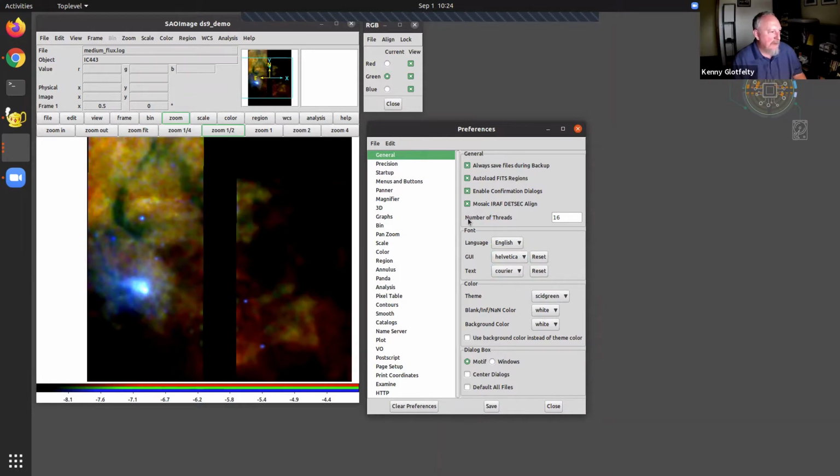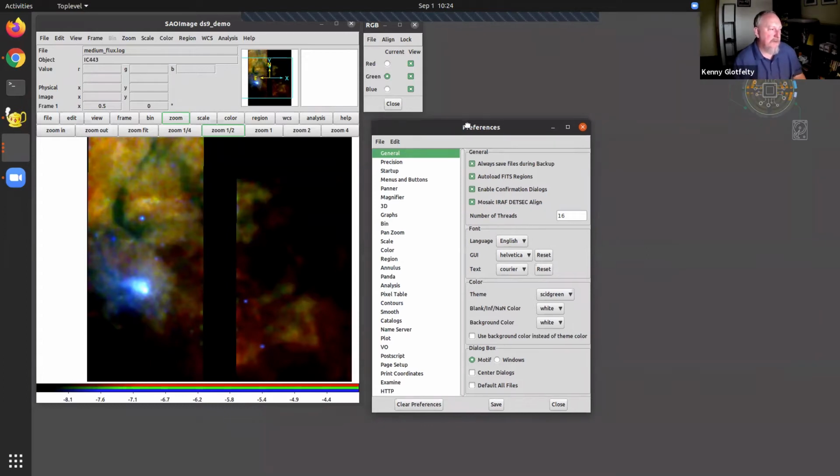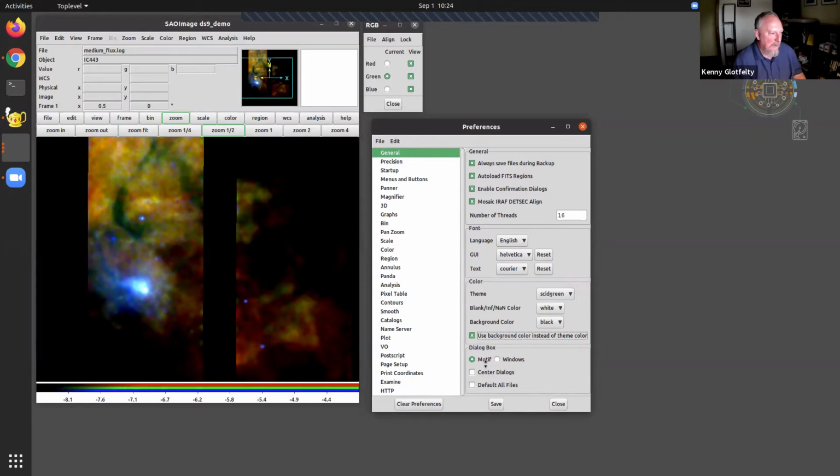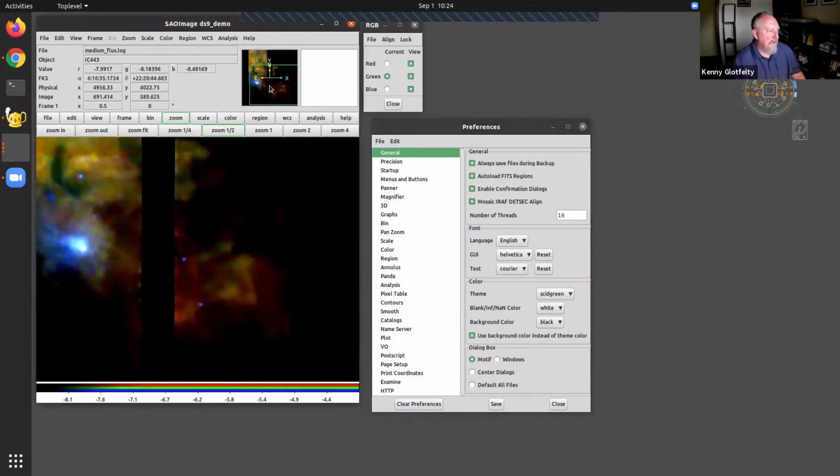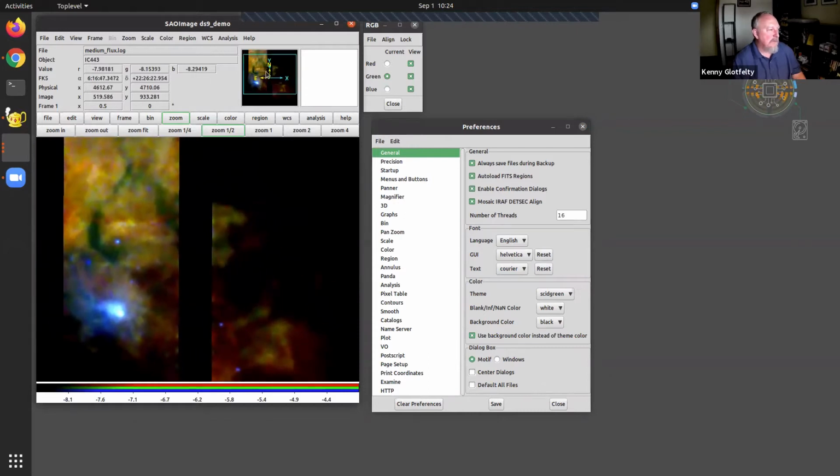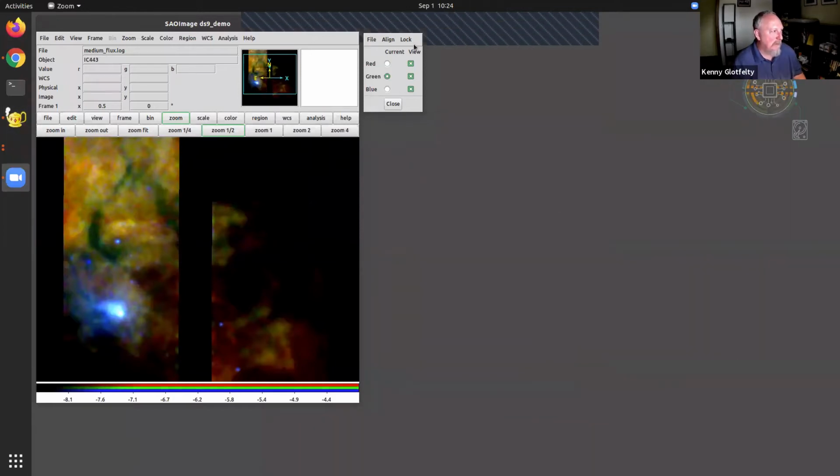While we're here, just wanted to note, some things you can just keep in mind is that number of threads here says 16. So there are parts of DS9 that are now multi-threaded, and I'll touch on those a little bit later on. You can also change the background colors if you want the background color to actually be black, then use background color instead of theme color, then you can make the background colors all black. So I'm sure everybody will be playing around with this now, going through each of the themes and picking their favorites. While you're doing that, I'm going to go ahead and close this out.